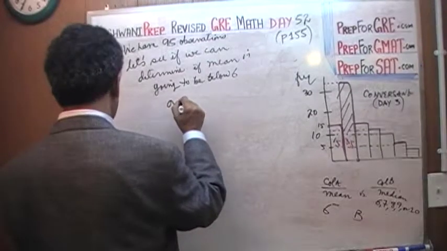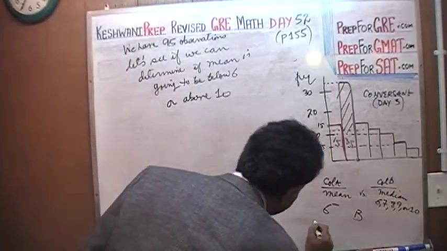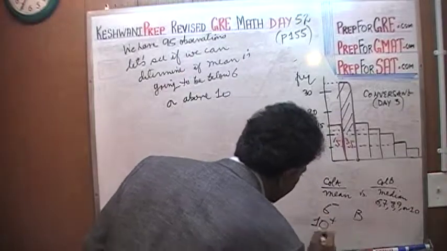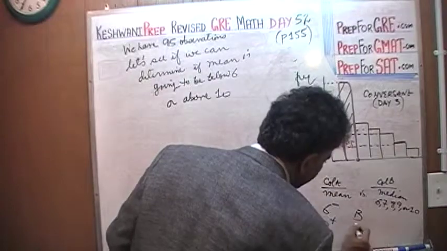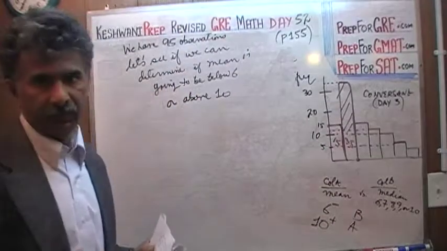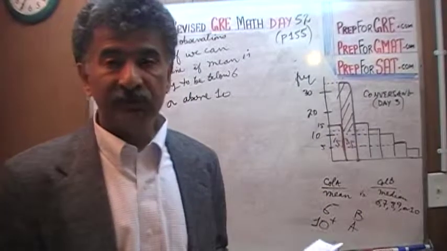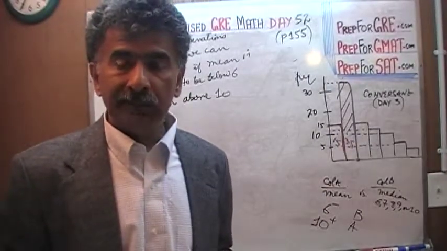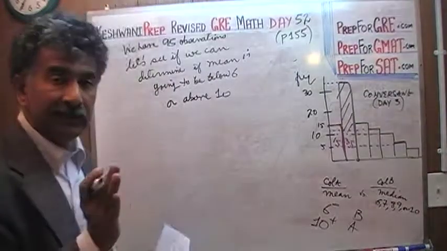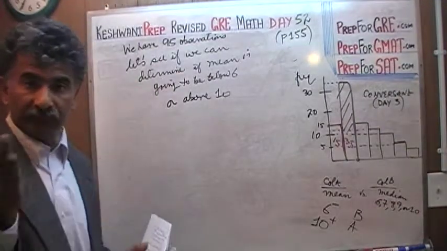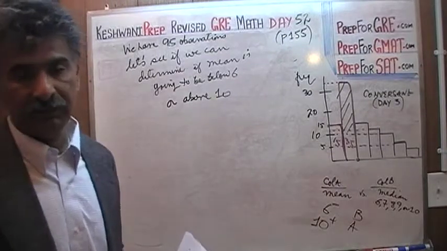Or is it above 10? If the mean turns out to be more than 10, versus the highest the median can have being 10, in which case the answer would be A. That's what we are trying to figure out. And if after all the work we still cannot determine for sure whether the mean is below 6 or above 10, in which case the answer is going to be D, as in David.